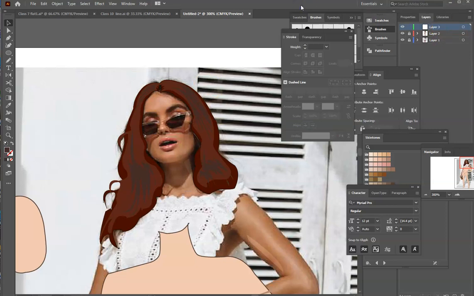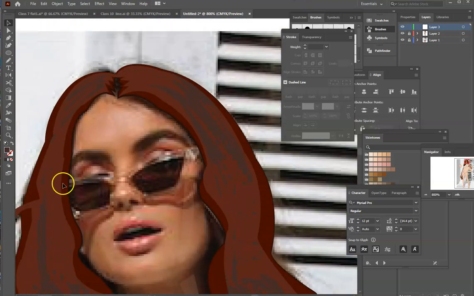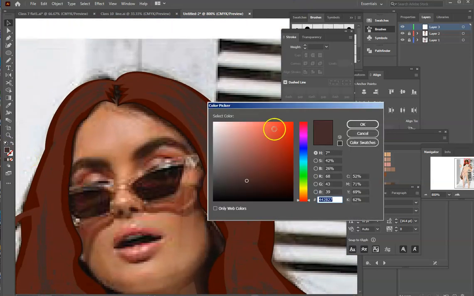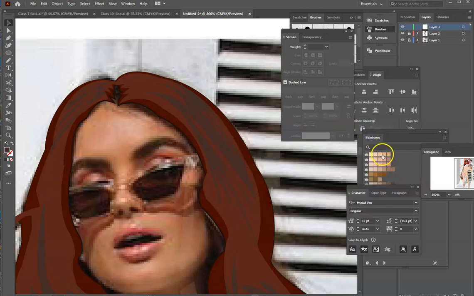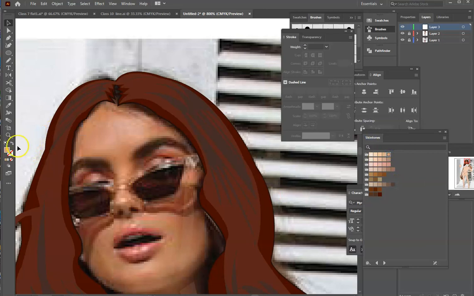So, Control plus, and then I will select a lot lighter color this time. You can use the color from the hair here, and then I will change for now to stroke, and later switch the stroke.